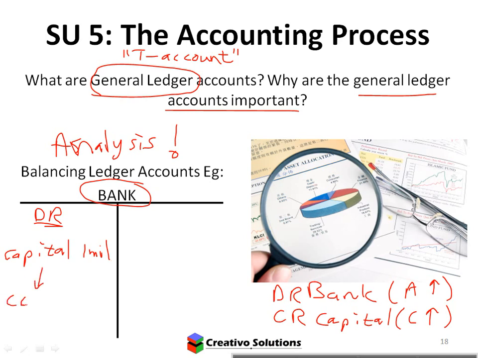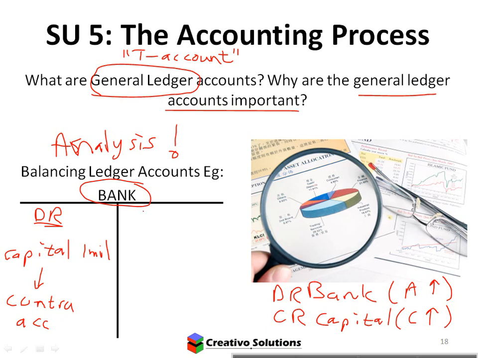So you'll see if you've gone through the theory, they talk about a contra account. That came from chapter, I think, 2 or 3. Okay, the introduction stuff. A contra account just means the other account. So if I'm talking about bank, what is the contra account for bank? Capital. If I'm talking about capital, what is the contra account for capital? Bank. Okay, contra means they go together. It's a contra account. Every debit must have a credit.